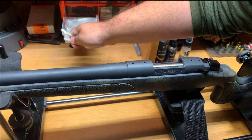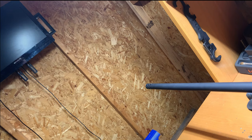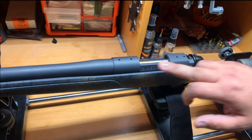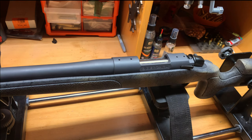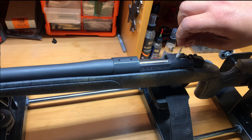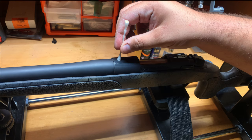I recommend washing the top of the receiver off with denatured alcohol or rubbing alcohol — this doesn't really bother the finish at all. Put a little bit on a Q-tip, just enough to go over the area you're going to be covering. This takes any lint, dirt, oils, or grease off. Then I take a dry Q-tip and go over it.